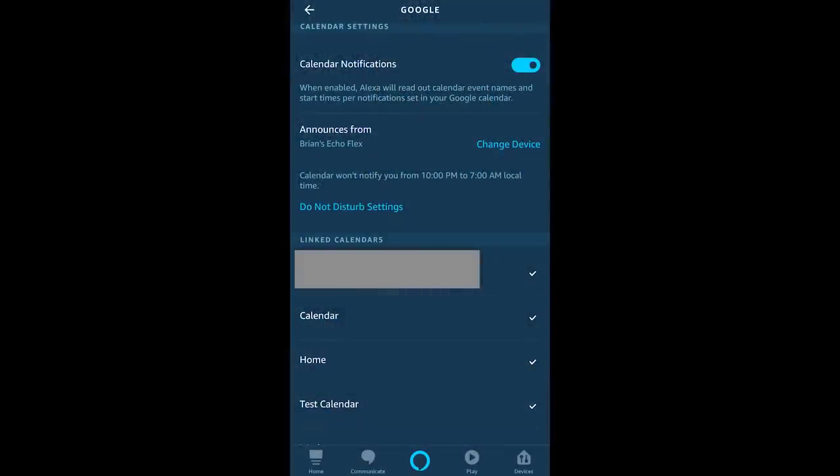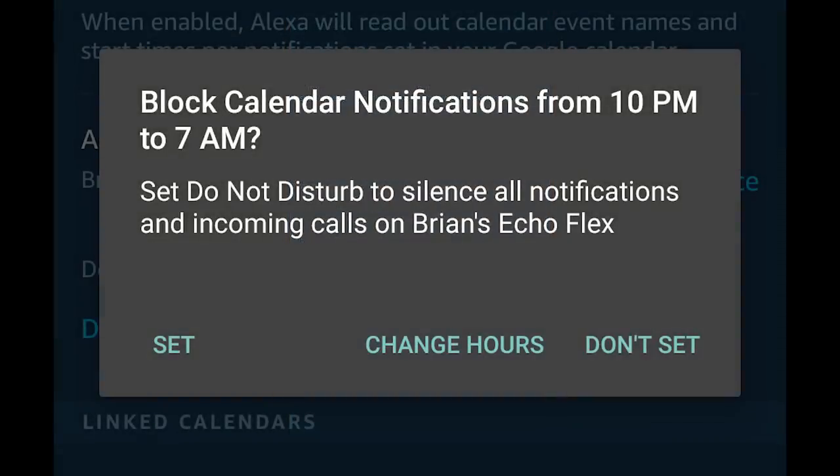Something that's not necessarily a new feature but you can pair these two things together to get a lot of capability is the ability to have your calendar entries announced on any of Amazon's devices. You can set that and also set a time period that it's not going to announce — so you don't want something triggering at 2 a.m. You can also simply ask a follow-up question to see if you're free at a specific time: am I free tomorrow at 8 a.m.? Here's what I found — all hands meeting tomorrow at 8 a.m. So now I can add something, delete, or move calendar entries as well.